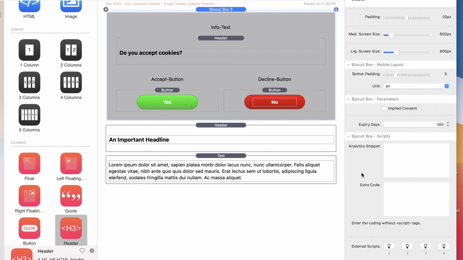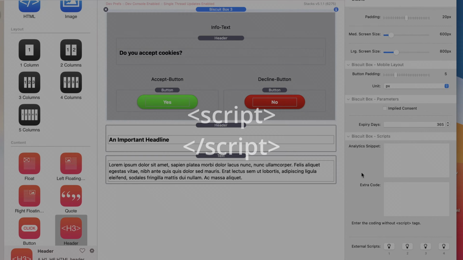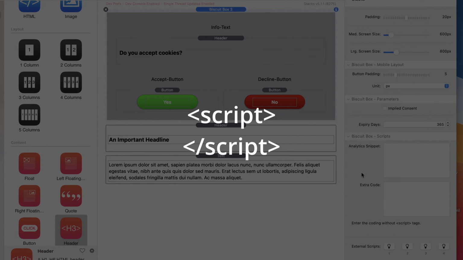What's very, very important is that in neither of these text boxes there are any script/script tags. If that's in, there will be chaos and the page will not properly load, and so on and so on. Usually if that happens, it's a copy mistake. So make sure if you use these two script or text boxes to put your scripts in, that there is no JavaScript script and /script tag.